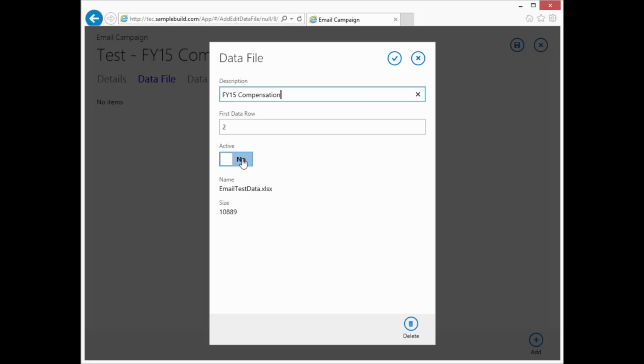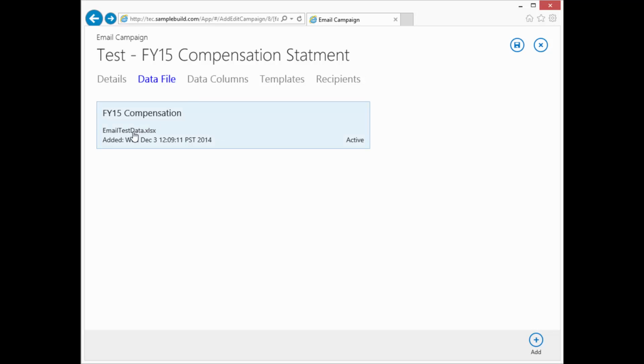And then you can add later on additional data files until you're ready, but only one can be active at a time. So we're going to make this one active. And boom, there's the name of our data file, the actual file name, when it was added into the system, and if it's active or not.